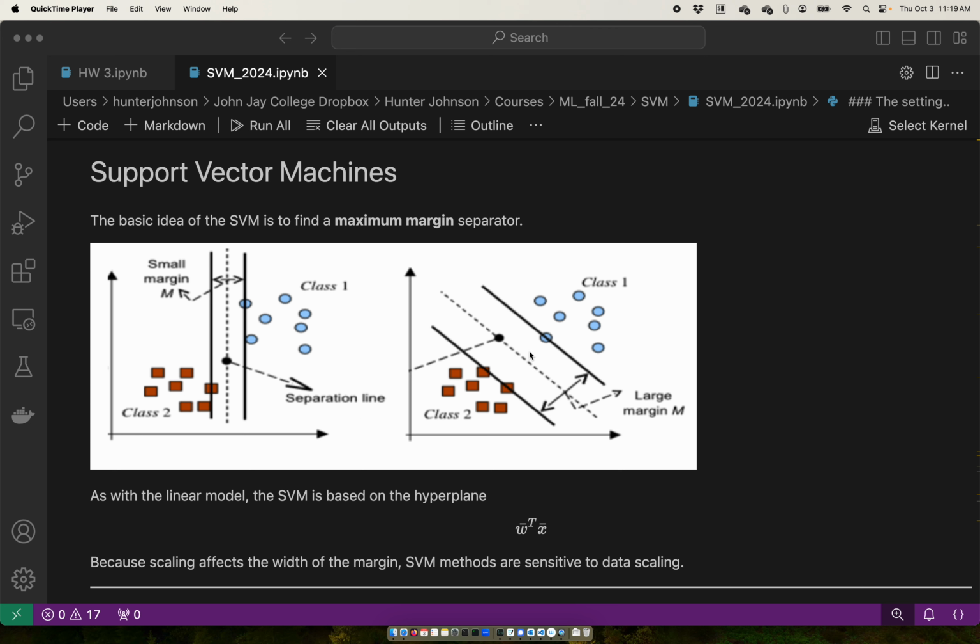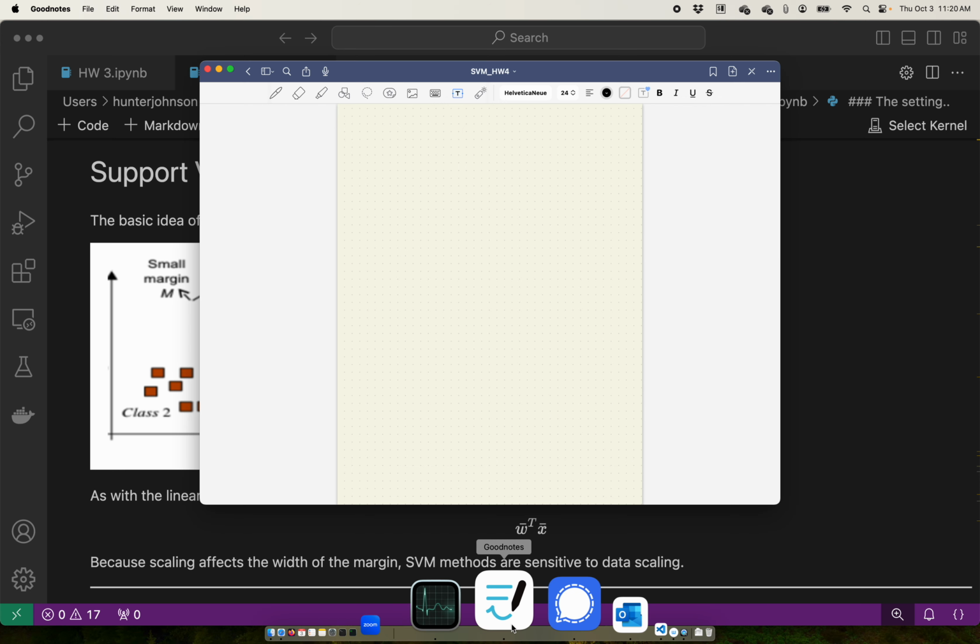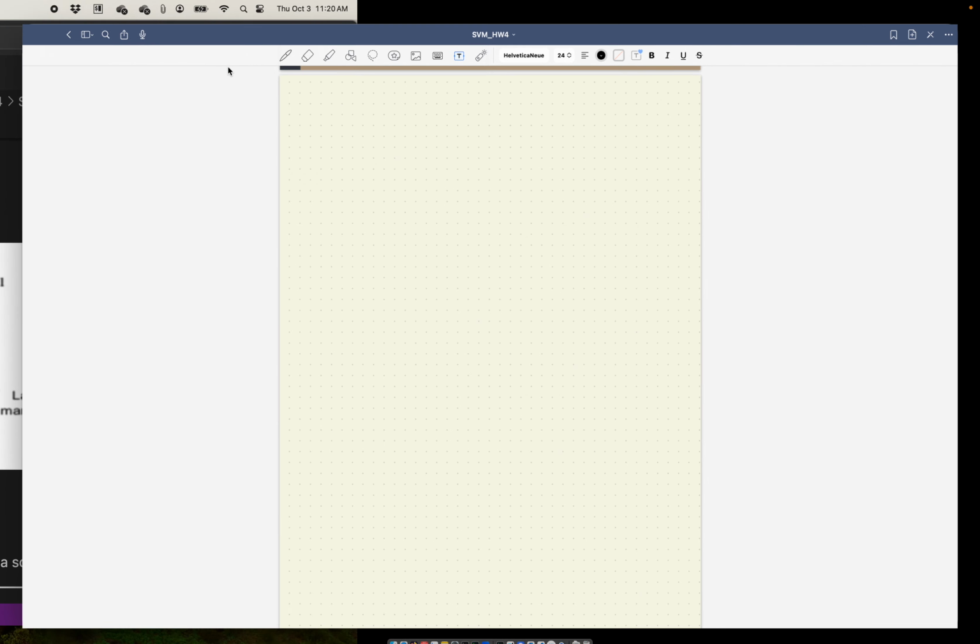Logistic regression. I didn't mean to say linear regression. Logistic regression can find a decision boundary as well. But the decision boundary isn't necessarily what this diagram is showing you as the maximum margin boundary. So let me go over here to the notebook and try to explain that better.